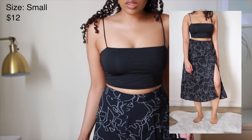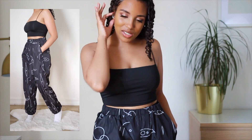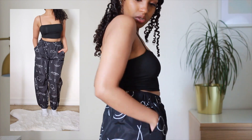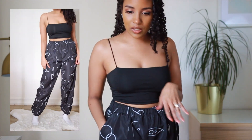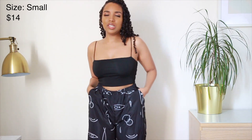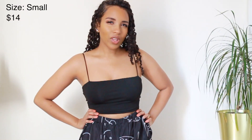I really like the pattern — it's super cute. The last thing I got from Shein was these pants, and I have really sensitive ears, but these pants are really scratchy. They have that cheap feel to the material. I don't really like the material, but I do like the style and the fit is actually really cute. It has pockets, which is great since women's clothes don't usually give us pockets. The material is a little questionable though.